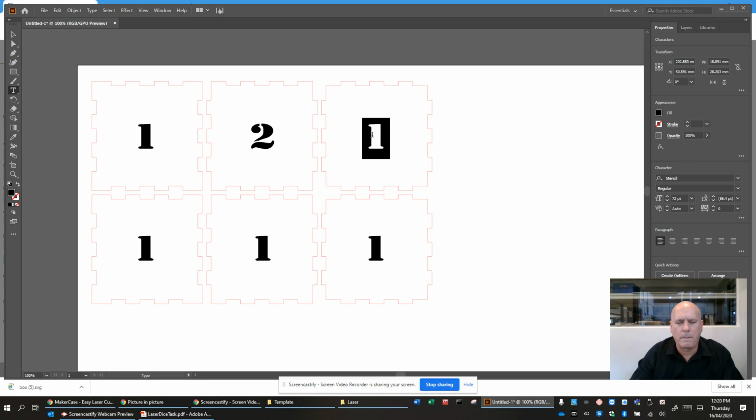So 2, 3, 4, 5, 6. Now this order is important because remember, with the die, the opposite sides have to equal 7. So if you don't have it in this order, the opposite sides won't equal 7.